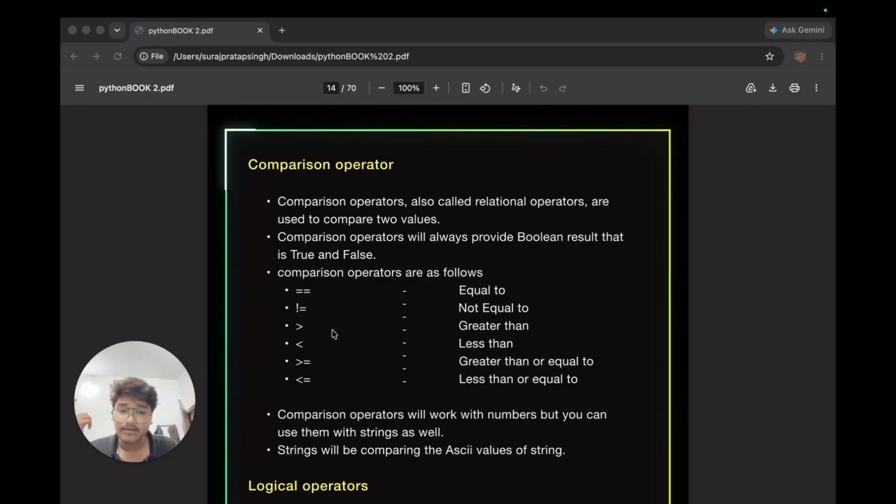And there are some different types of operators. For example, not equal to operator, greater than operator, less than operator, greater than or equal to operator, and less than or equal to operator. I will tell you these two. Greater than or equal to means if you write 6 is greater than 5, then you are right. Or greater than or equal to 5, you are right. If you write 6 is greater than or equal to 6, then it will also give you true, because 6 is equal to 6. That's why it will give you a true answer.